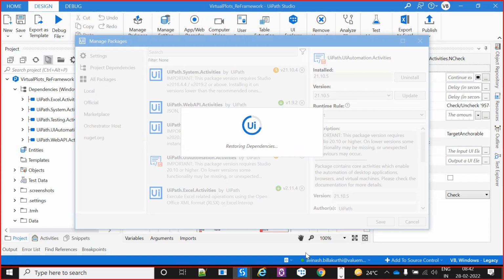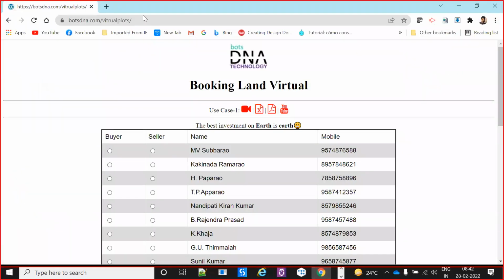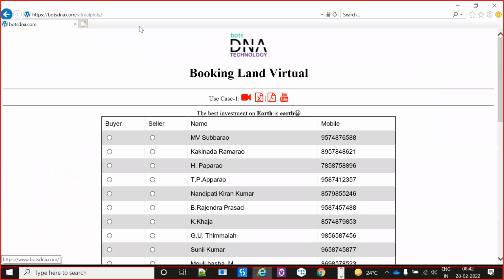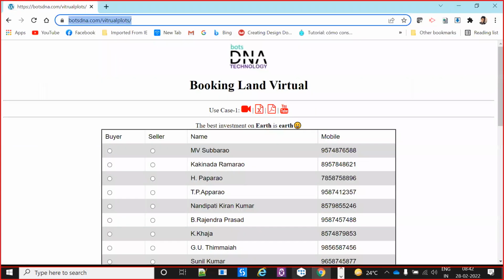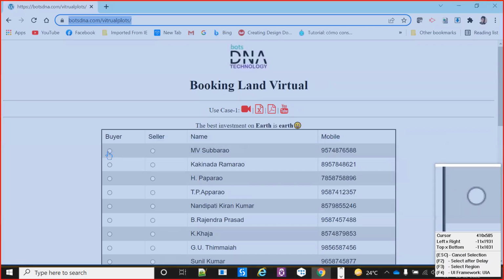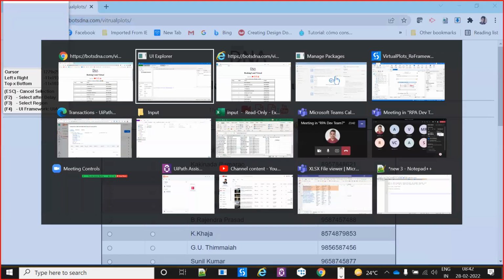Let's wait for these to be connected, and let's also try it with a different browser, IE. So let's just use this one. If you are getting with IE, I will use IE. Yes, even IE is not working. Indicate element.